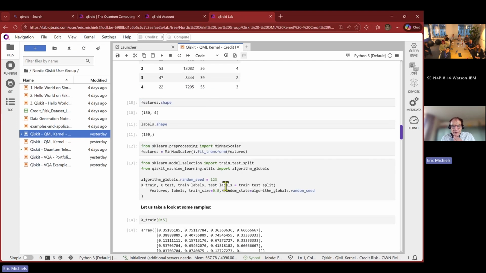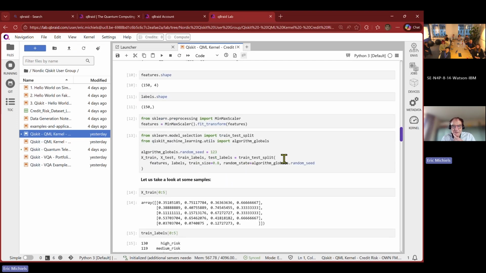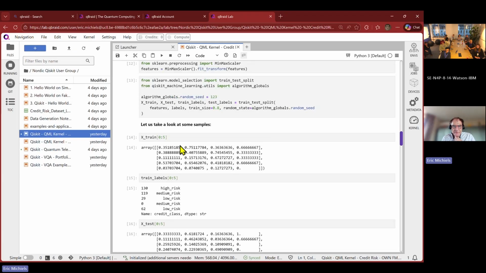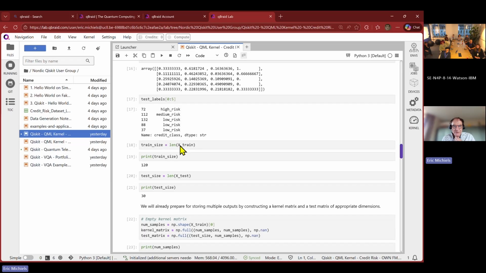Then we apply our traditional train test split in machine learning. This is an example of the first 5 rows. Nothing special. We only have 120 rows, which is a very small data set, but the principle could be done very well also for 1,000 rows or more.